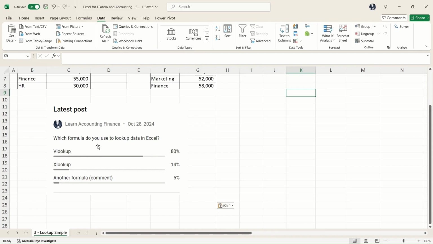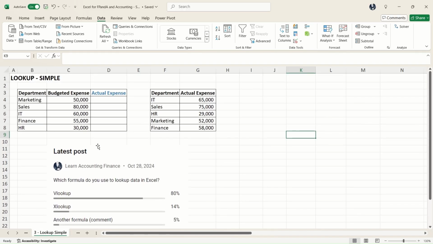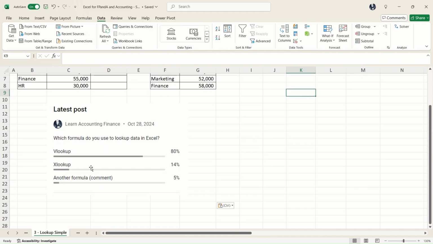So I'm going to start with XLOOKUP and maybe I'll talk about VLOOKUP a little bit so that if you are using an older version of Excel where XLOOKUP is not available, at least you know how to look up information. But I do want to highlight that I have detailed videos both on XLOOKUP and VLOOKUP, which tell you in much more detail how you can powerfully use these formulas. So don't miss out on those. All of the videos I'm going to talk about today and the playlist, I will include links in the description. So make sure you go through them.